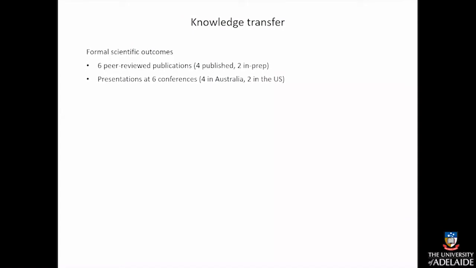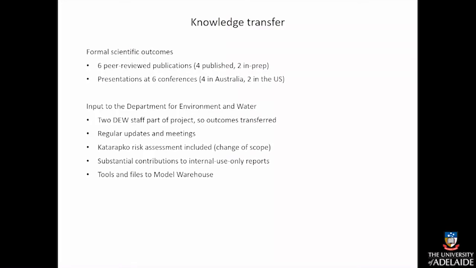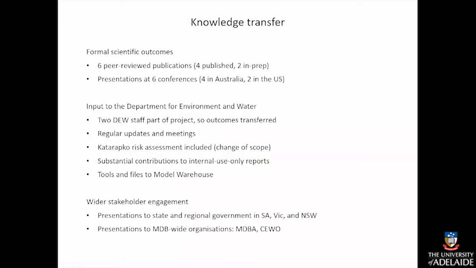So we were concentrating on knowledge transfer for this project as an ARC linkage. We got a lot of formal scientific outcomes: peer-reviewed publications, presentations at conferences, including this one. We worked very closely with what is now the Department for Environment and Water. It was made easier by having 2 of us in the project from the get-go, myself and Graham Green, with regular updates and meetings, and we worked closely on things such as the Cataractco risk assessment. And all the models and tools will be moved to the model warehouse that's run by DEW.